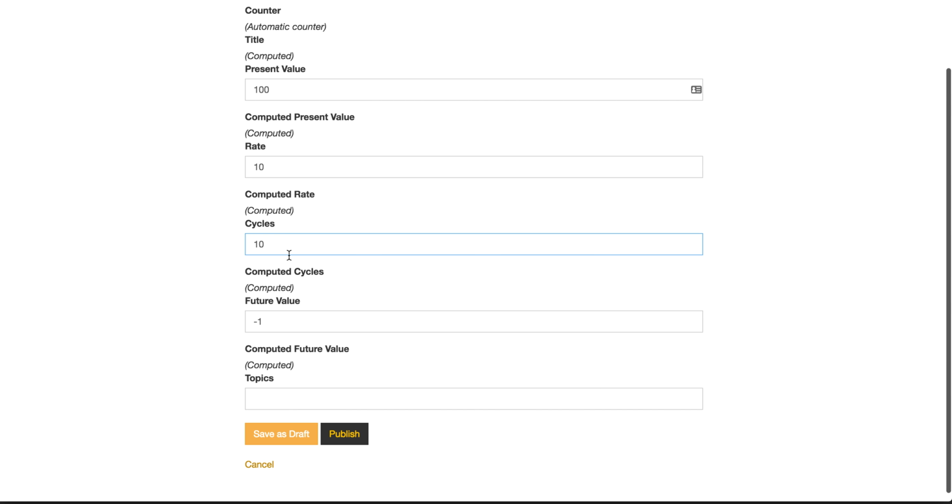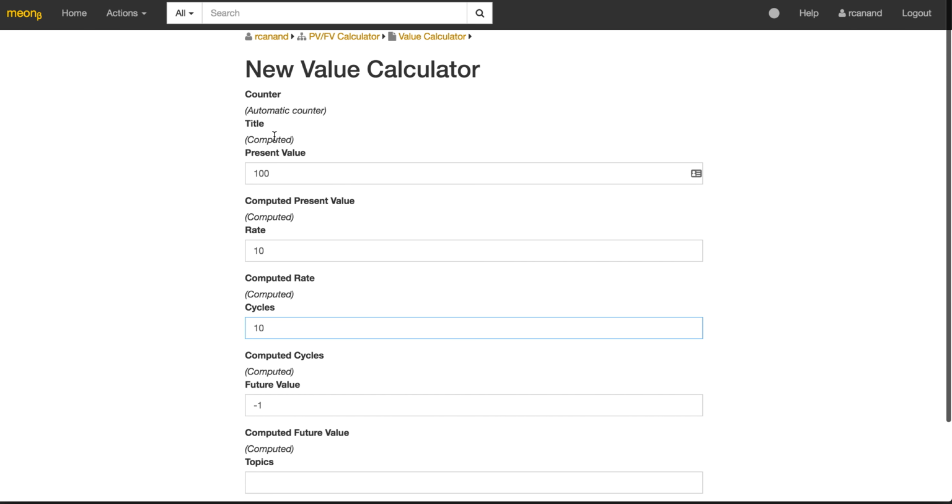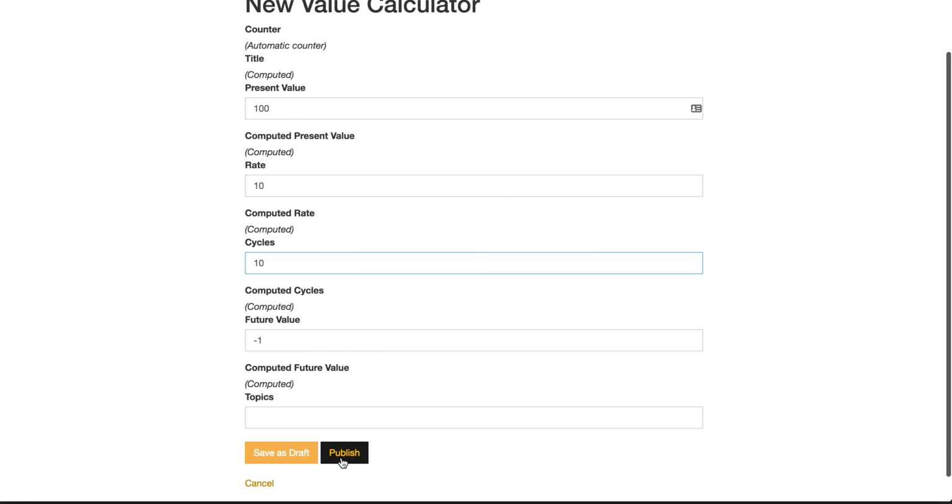All right, so the thing looks a little confusing here. There are these fields called computed values for each of these, and that's how we enable the app to take any three values and then compute the fourth. So we kind of do a bit of magic there. We can look at the app structure to understand how it works.